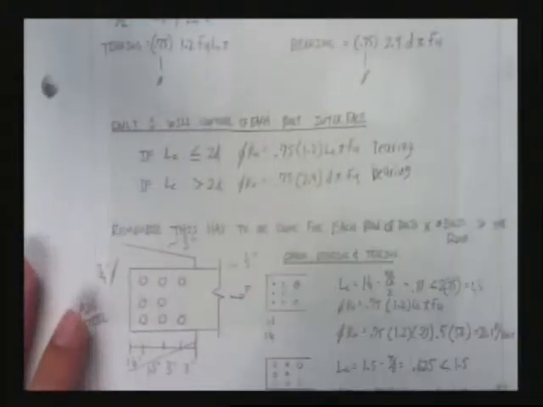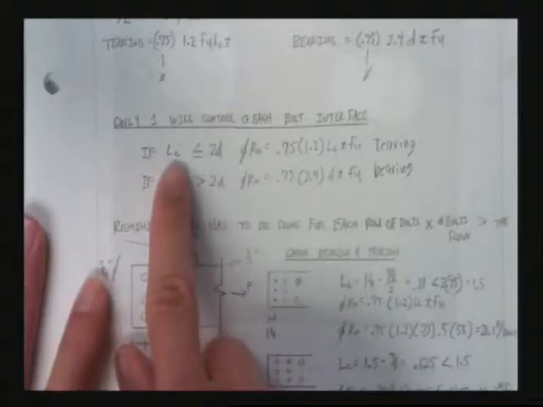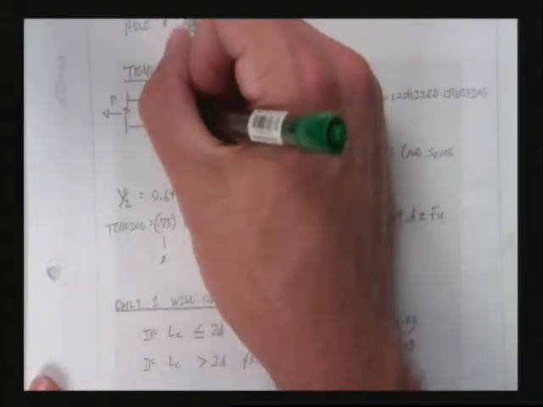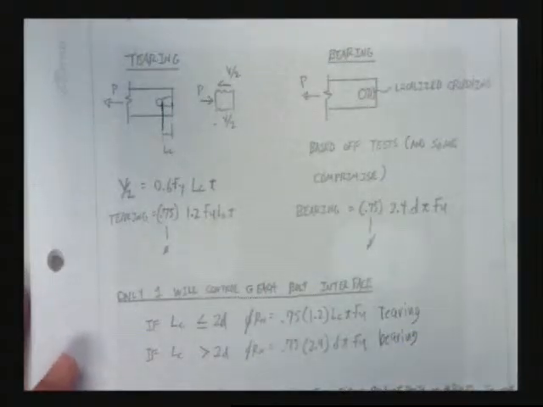One thing that we were talking about at the end of class last time that I didn't get a chance to finish was when we were talking about these bearing and tearing calculations, and showing the video made me think of that just for a second. I think these are pretty straightforward. We have these equations that we're going to end up using. One's going to talk about tearing, one's going to talk about bearing. We use this L sub C distance. This is the distance from the edge of the hole to the back, and that distance determines everything. Is it going to tear out or is it not? That's basically what it comes down to, and you compare that to the bolt diameter.